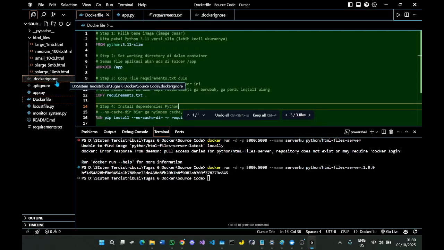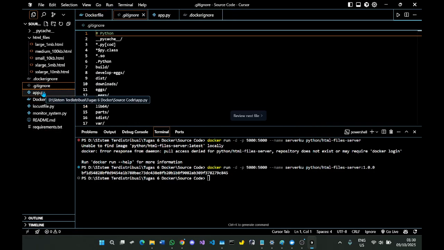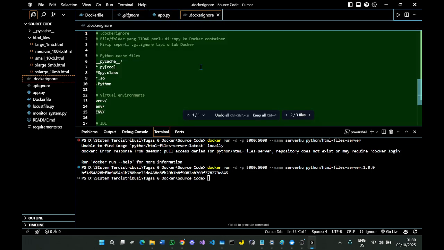And oh yeah, I forgot to mention, the .dockerignore is just like a file or folder that will not be copied into the Docker container.